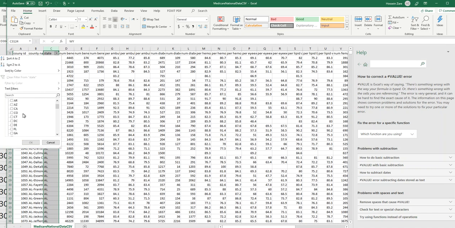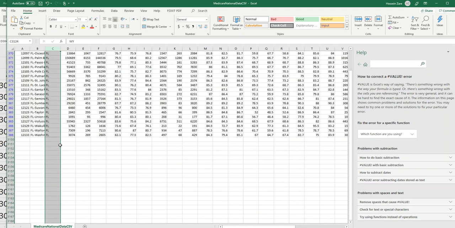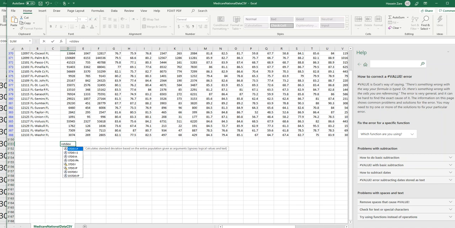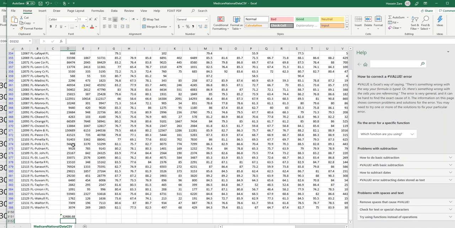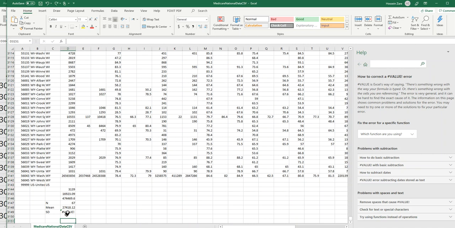I'd like to select only Florida. Oh yeah, okay, that's it. And then you can compute this number. Here is the standard deviation. Okay, this is the number, 32486.